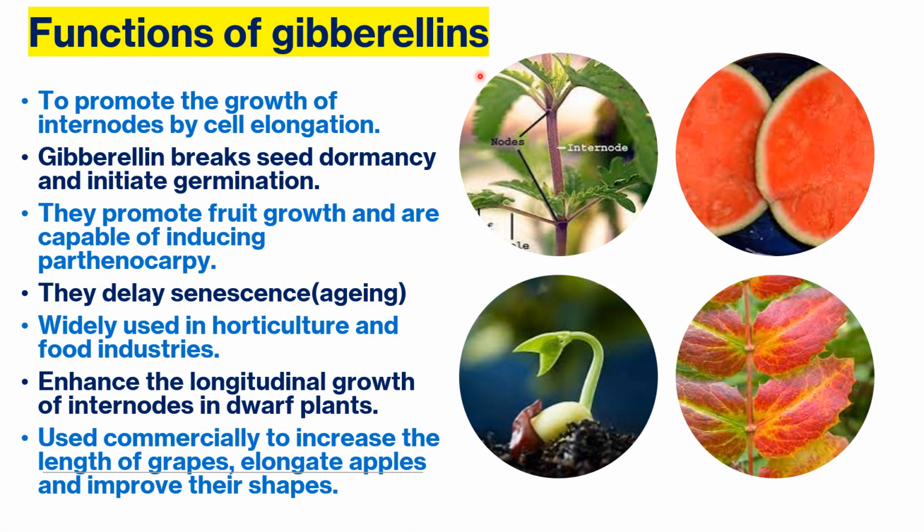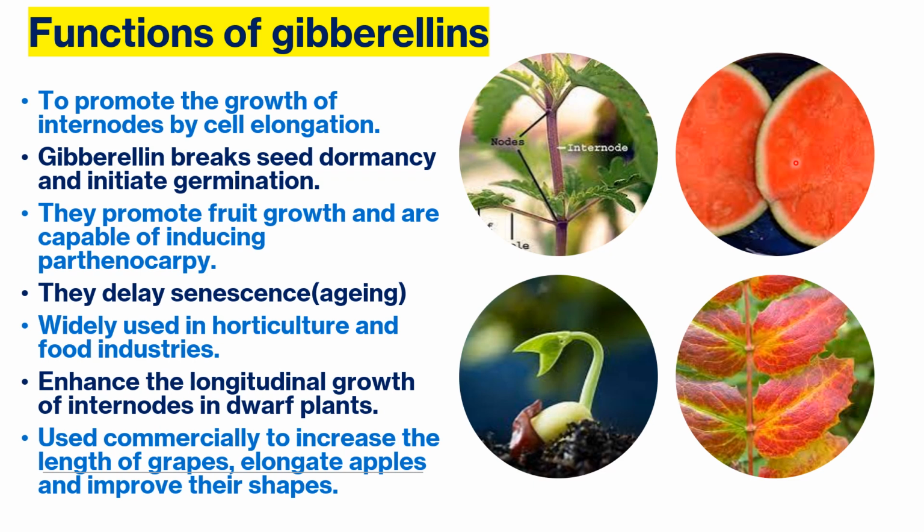What are the functions of gibberellins? First point, to promote the growth of internodes by cell elongation. Here you can see this region, that is the internode present between two nodes. Gibberellins promote the growth of internodes. The next point, gibberellins break seed dormancy and initiate germination. They promote fruit growth and are capable of inducing parthenocarpy.